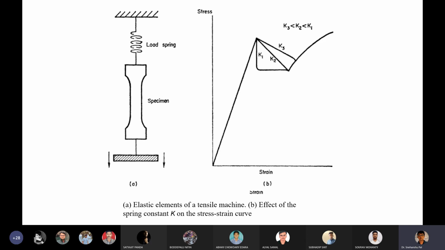So the takeaway from the last minute of discussion is that there are two kinds of arrangement. One is the soft spring attachment, and the other is the load cell and strip members. One is the hard type of tensile machine and the other is the soft type of tensile machine, and based on that, they are going to have an impact on the stress strain plot also.